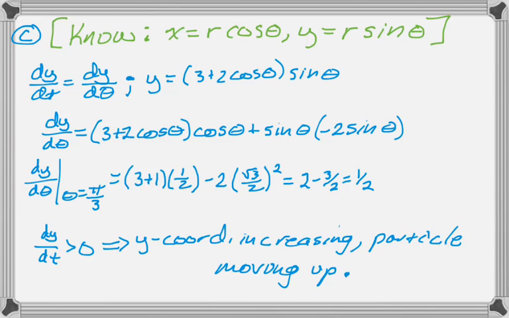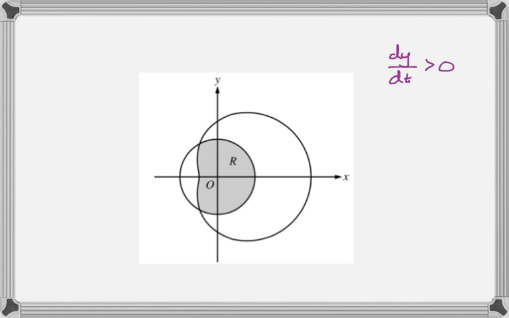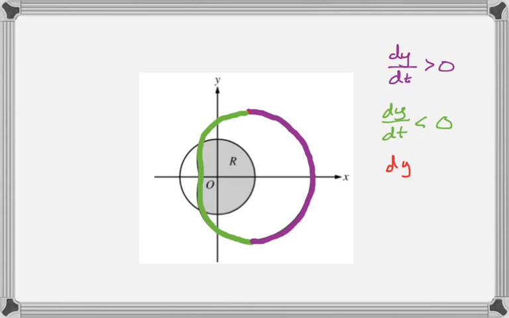So let's take a look really briefly. On this picture, I'm going to show you where dy dt is. I'm going to move around the limaçon. On this interval, dy dt would be greater than 0 because you're moving up. Now I'm going to use this other color for when dy dt is less than 0. As I keep moving, now y is decreasing. It's no longer getting bigger. It's now getting smaller. So on this whole interval here, y is decreasing. And then it changes to increasing again. And then it changed from increasing to decreasing. There must have been times when it was 0, and those are the times when it was 0.